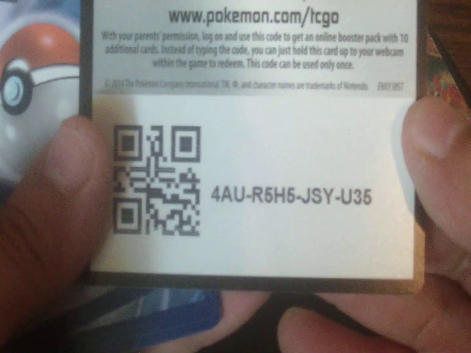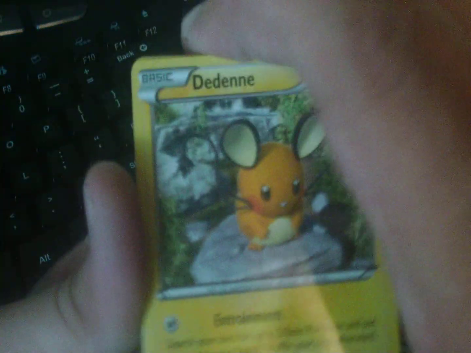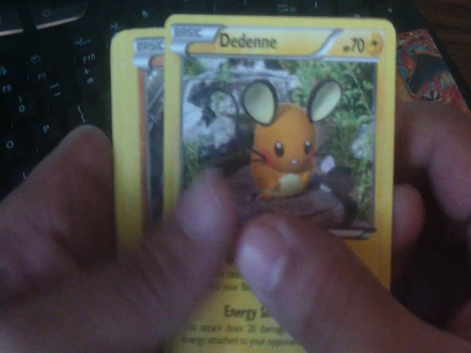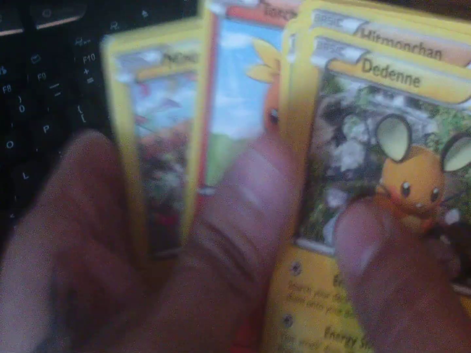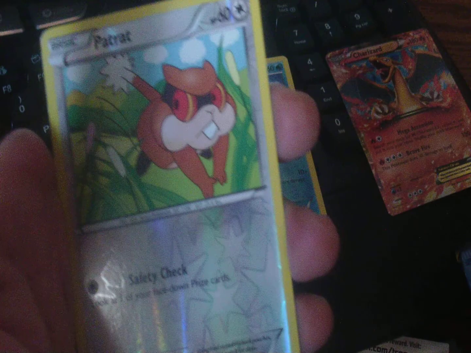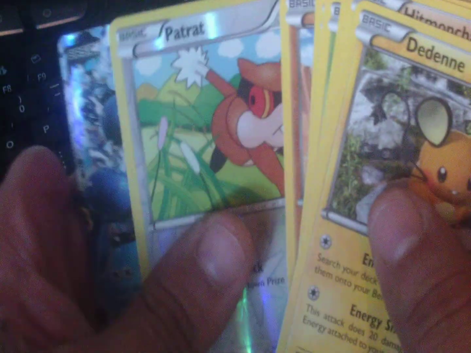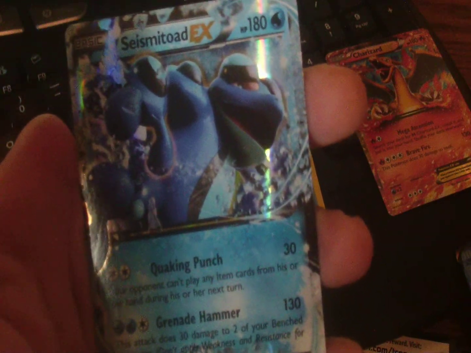Alright, let's do X and Y Furious Fist. Online code. So, first we have a Dedenne, a Hitmonchan, a Mountain Ring, a Shroomish, a Clefairy, a Torchic, a Minun, a Trapinch, a reverse common Patrat, and the... nice, a Seismitoad EX.